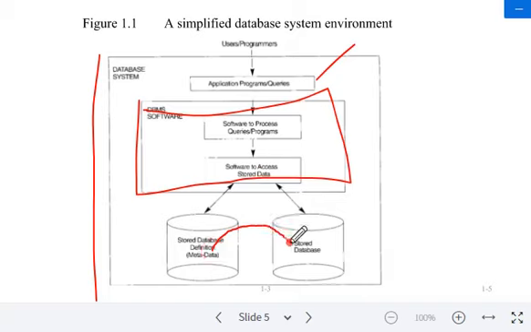So from here it will go here. Once it gets the address, it will go here. From that particular address, it will fetch and give it to this, and this will convert it to the format the user can understand. So it will take it here, then give it to this and outside. Like this, the database will work.